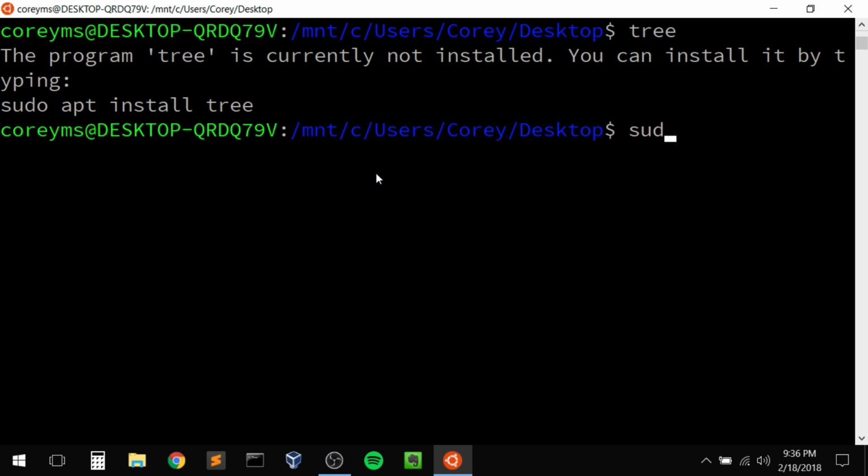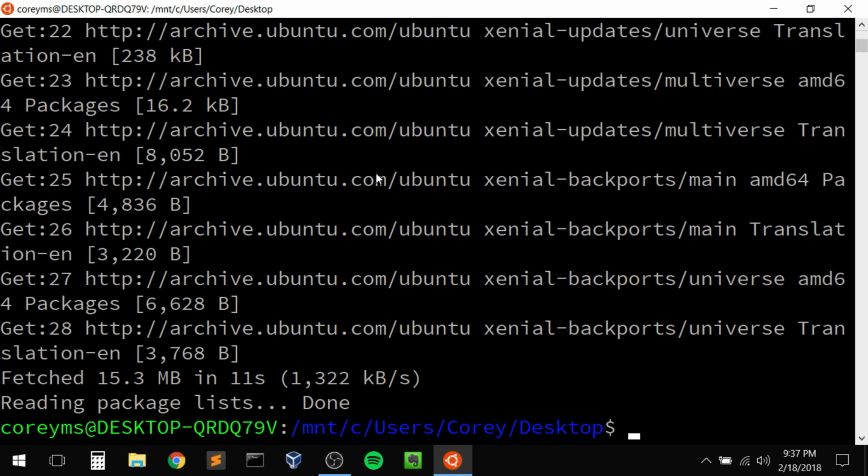And to do this, we can do sudo apt-get update to update to the latest versions. And we need to type in our password here. Okay, so now that's done with the update. And also that password that I used for the sudo command, that was the password that we specified for the Unix user, so be aware of that.